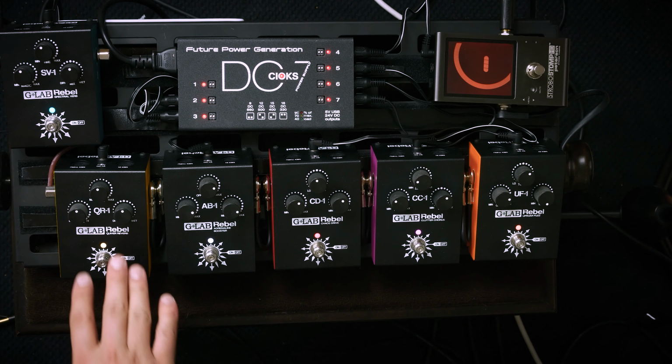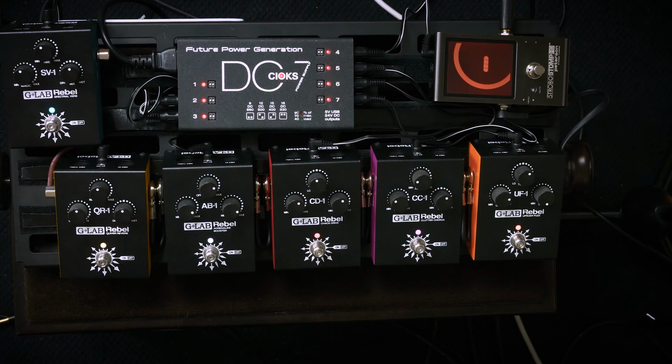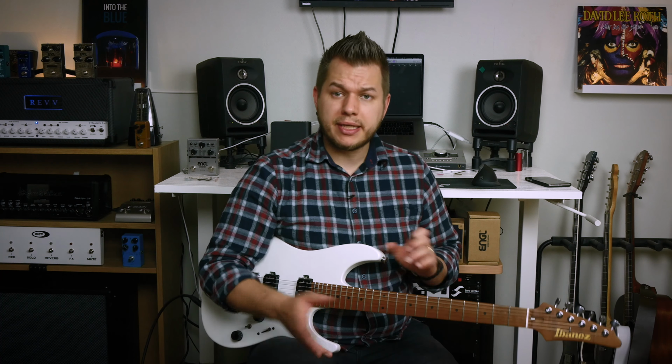The slanted design is really cool, especially if you're using a pedal board that is just flat. As you can also see, like with these two, I wouldn't be able to turn this pedal off or on because I would keep hitting this one because of the slanted design. Though I have to say it might be a problem with other pedals as well, just due to the nature of this pedal board. But yeah, that's something to consider depending on what kind of pedal board setup you have.